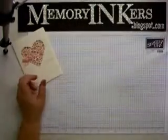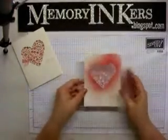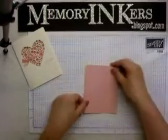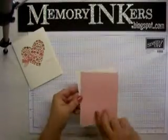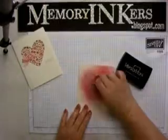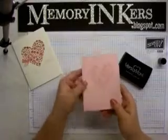What I did was I took one of the cards and cut it off, so I got this stencil that you can plainly see. And then I took some dimensionals and turned them upside down and dotted them in place so that it was sort of centered onto the Very Vanilla. Then I flipped it over, and with my Versamark and a sponge dauber, I just inked it all up so that it looked like that.